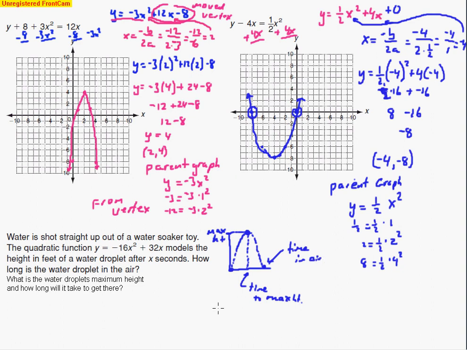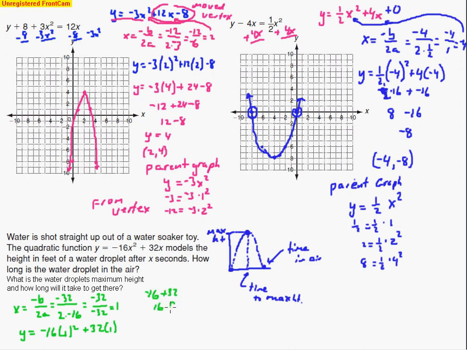So we'll start with this first part by finding the axis of symmetry, negative b over 2a. So we're going to take our b term, which is 32, but take the opposite of that, and it's 2 times negative 16. So we do that work. Negative 32 over negative 32 just gives me 1. So 1 is the axis of symmetry. Take that 1, substitute it in for these x's to find out what y is. So here it is, y equals, and then we have 1 times the negative 16, because 1 squared is 1, and then plus 32 times 1. So we end up with a negative 16 plus 32, which just equals 16.